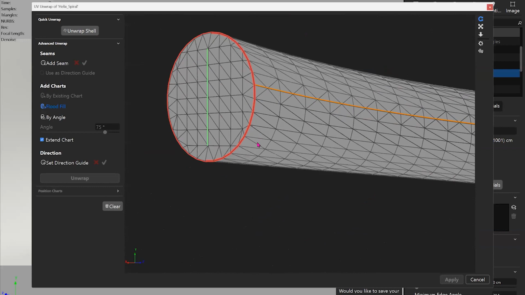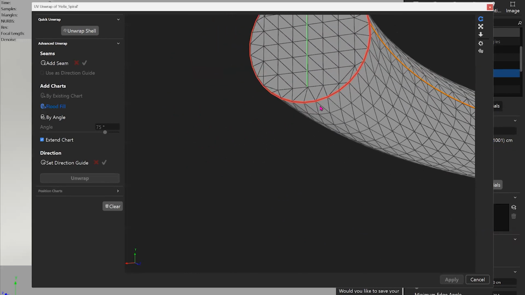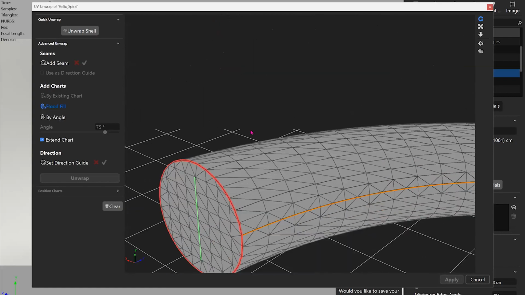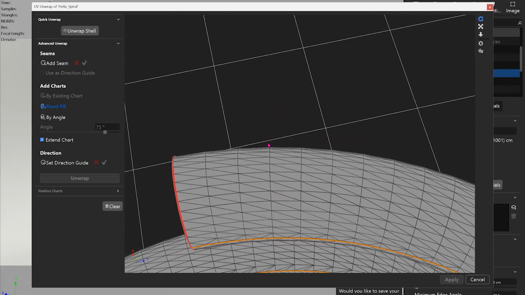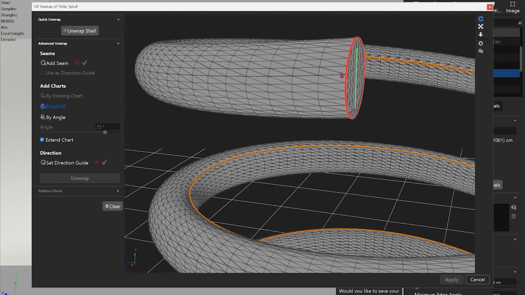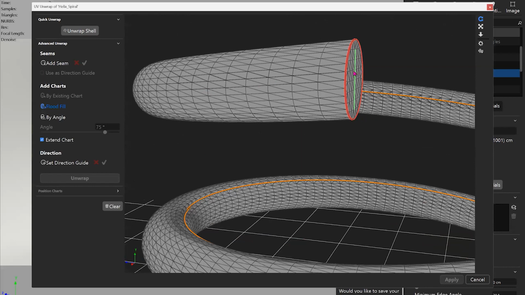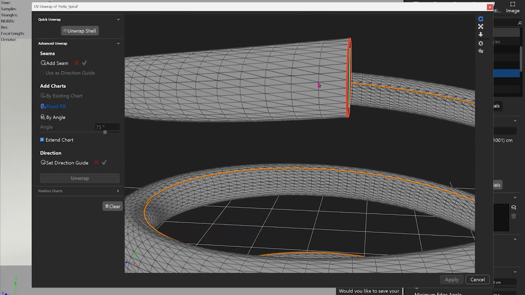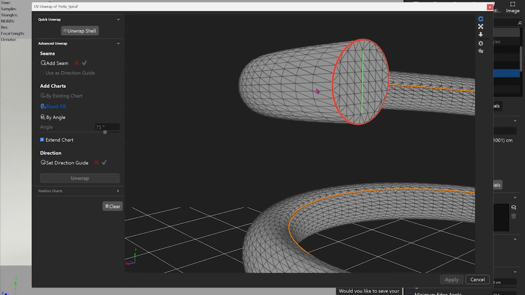So I'll kind of go in and inspect it and see if they're all lining up. Again, this area is the area of concern, but since we have that directional guide here, I think we're gonna be okay. Oftentimes, we can look at it from a top view, and there might be a little stretching here. Now, don't think that you need to have your direction guide flow all the way down. Much like this, we didn't go all the way to the edge, right? You can place your guides in there to where they're not flowing all the way.